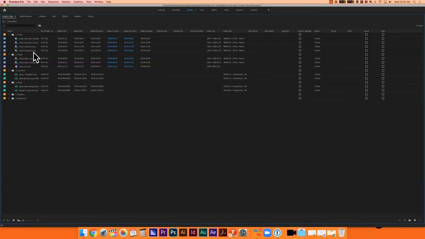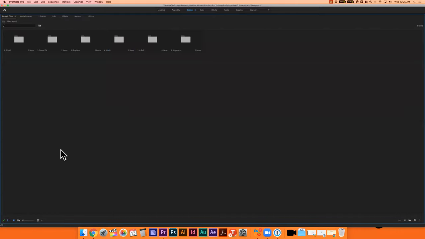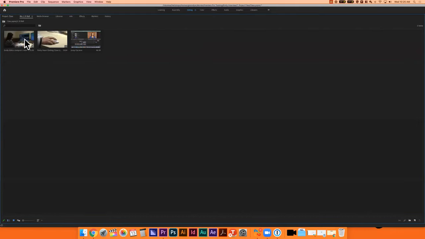So moving on. There's many different ways to view everything that's in here. I currently have it in list view, but you can also view things in gallery view. I believe that's what it's called. Which just gives you a view like this, which is how it looked in the media browser. Once again, same rules apply as far as what you can and cannot do. Just scanning through like that.